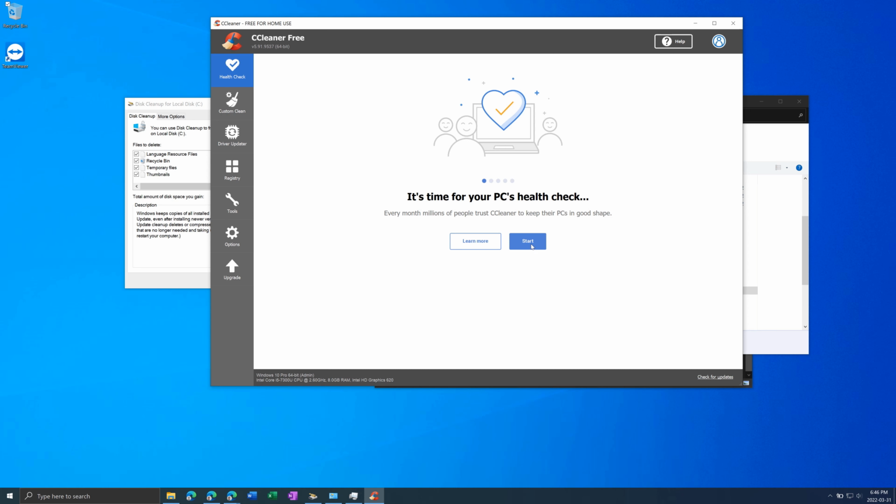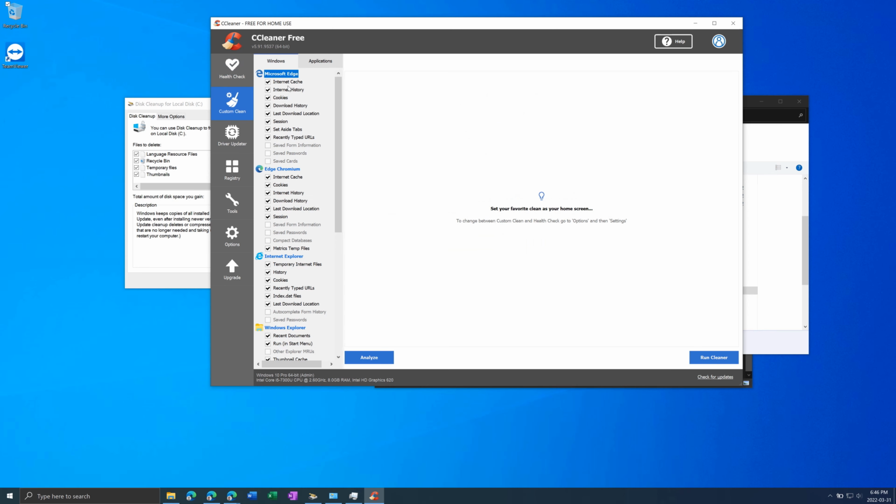So this is probably good for the regular user. Or you can do a custom clean and customize which files you want to delete. Then you press Analyze. It shows you which files and how much it can save. And then press Run Cleaner.